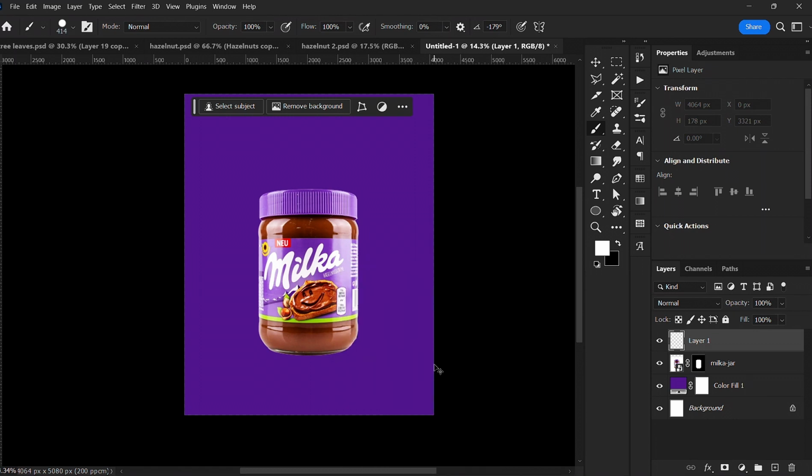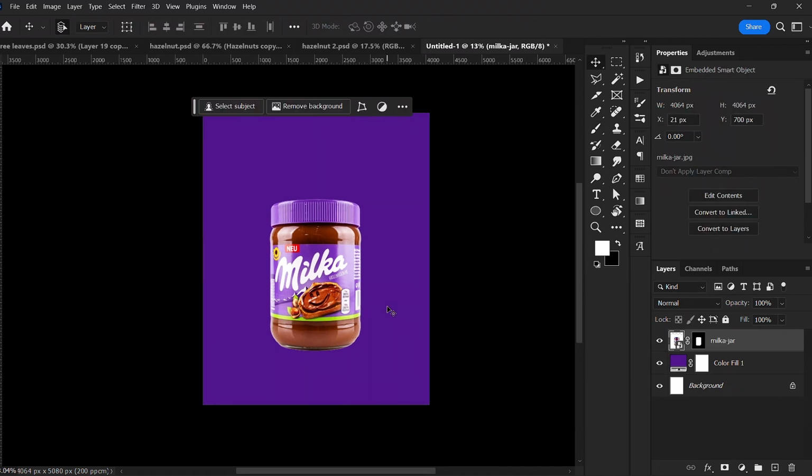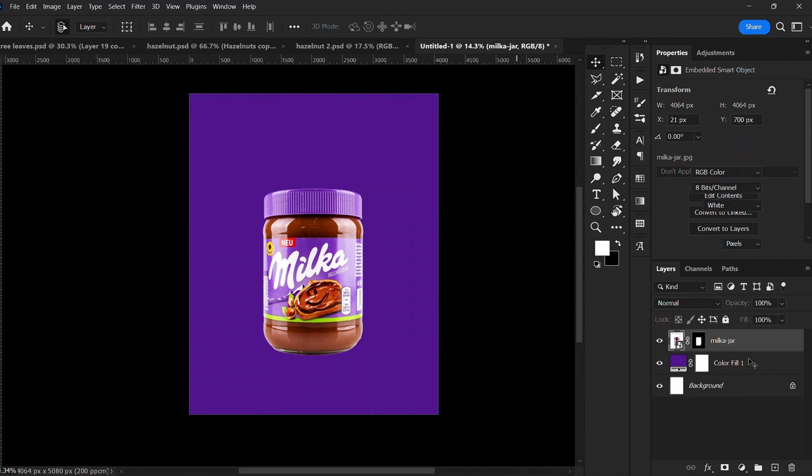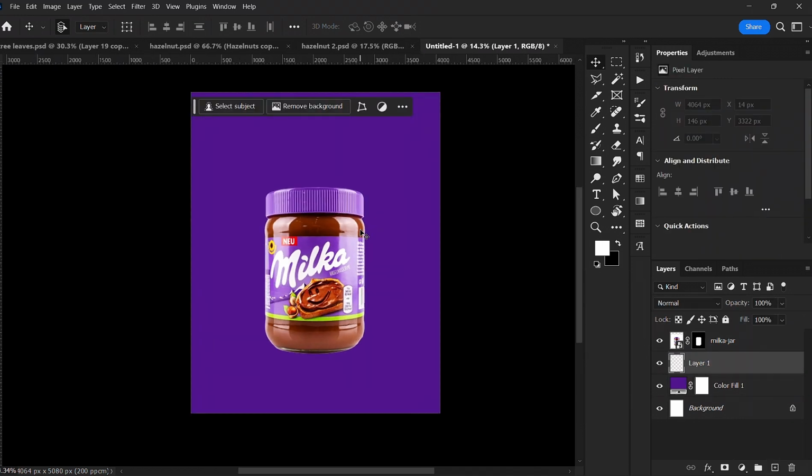So the product is going to sit around this place, from here to here, like that. So what I want to do now is add a new layer.